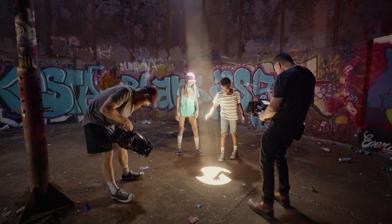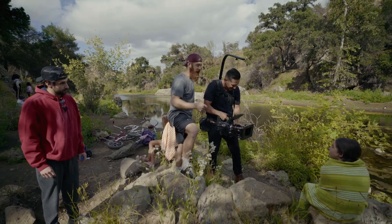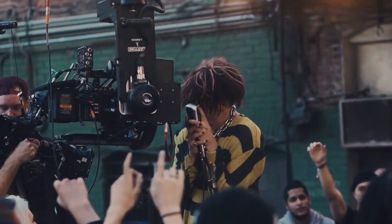Today we're gonna talk about when to use handheld filmmaking. Or I should say, when to go handheld when filmmaking. Basically, I've made anti-gimbal videos in the past, and it's not so much that I'm against gimbals as it is that I'm against them being used for everything. All filmmaking tools are tools, just like a painter has different brushes for different styles of painting and different strokes, and the same thing should go for filmmaking techniques and gear. Every single shot and video you do shouldn't live on a gimbal, or if you do have shots on a gimbal, you should break up the pace, the energy, and the tone throughout the video with some handheld shots.